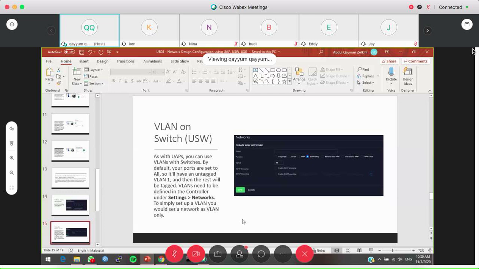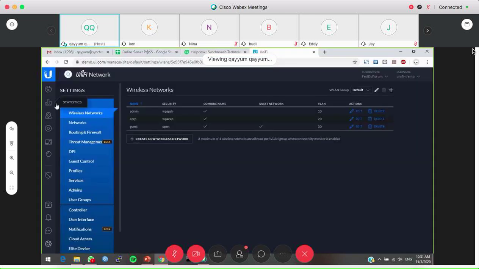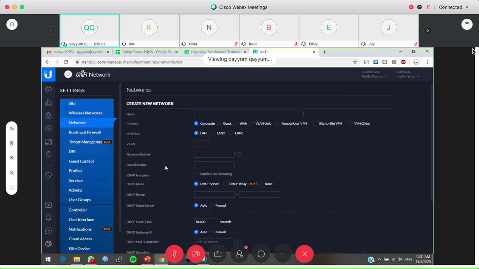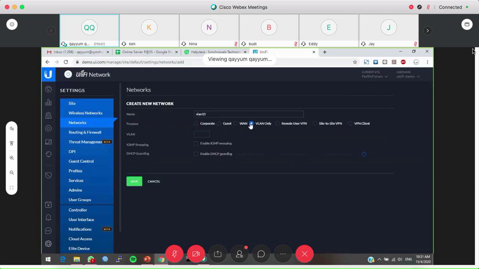So if you want to carry, for example, this VLAN 10 over the switch, you need to go to settings, then network. First, you need to add VLAN 10. So you click add new network. You label it, for example, VLAN 10. You select VLAN only, and then you put the VLAN ID.